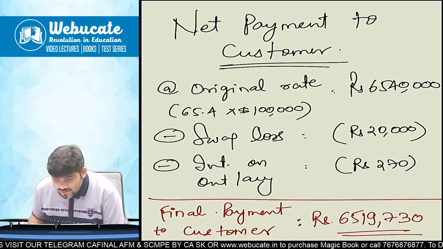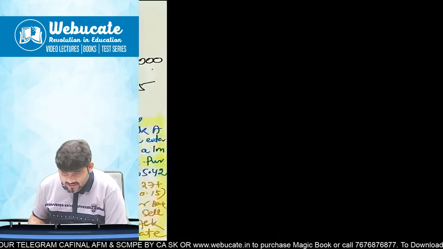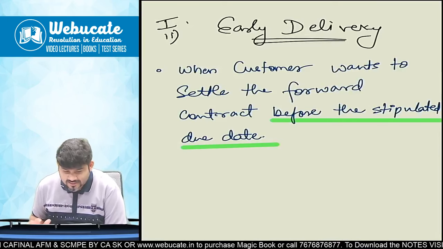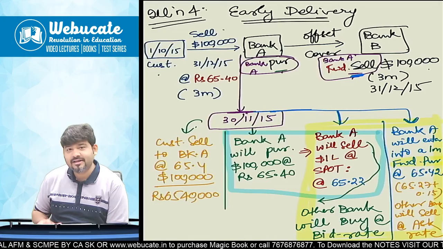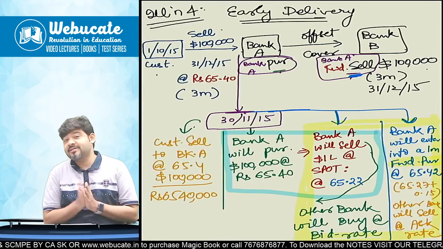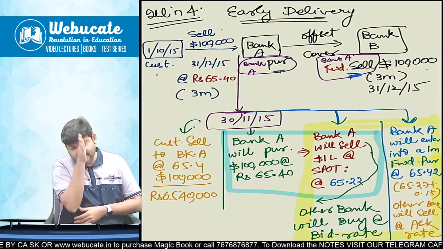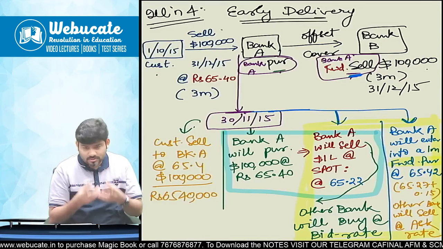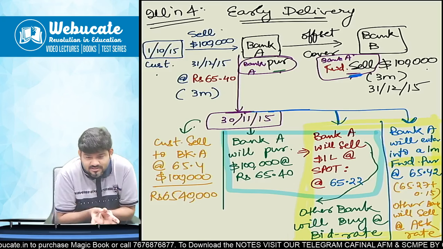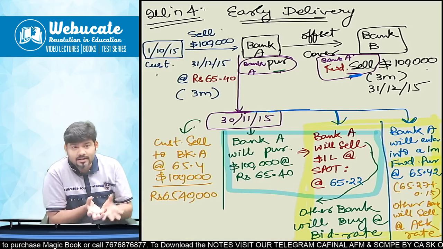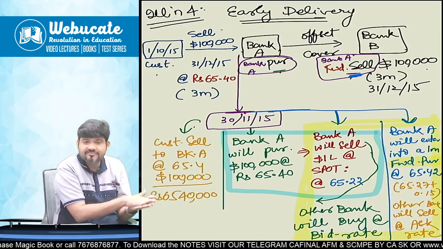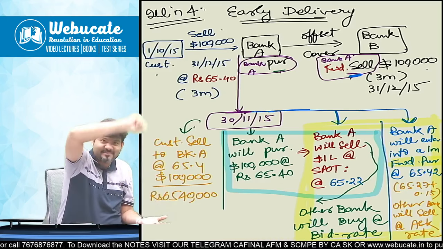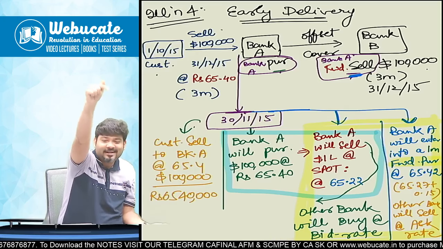Have you understood? So again, logically, what have we done? Early delivery. Till now, all clear. What is going to happen in early delivery? The customer will come early. Whatever rate is decided, give it to him at that rate. So in this case, we had to purchase the dollar because that was decided. Spot sell. Because of that spot sell, we will now have to do one forward purchase because that interbank transaction is left open.